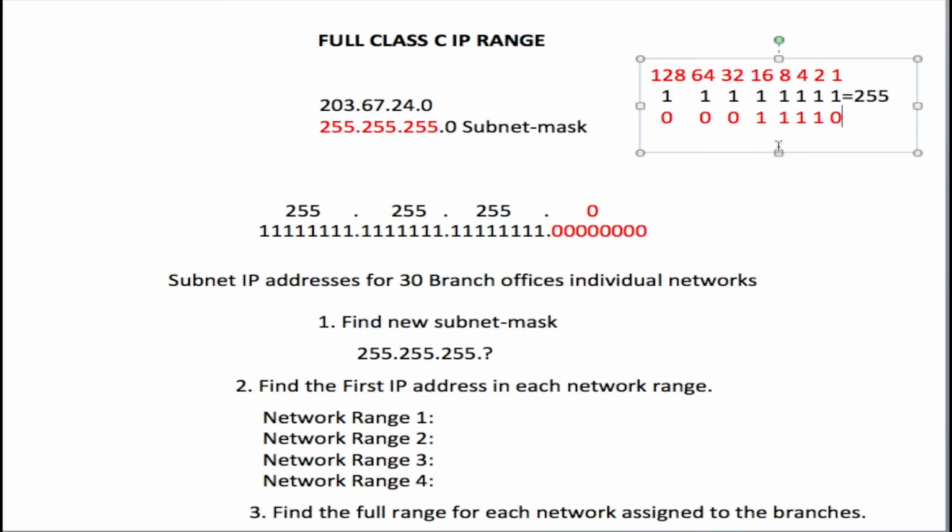So if you look at this, how many bits would you think this will be? Looking at it, you'd probably say 1, 2, 3, 4 bits because there are 4 ones, but they're actually 5 bits. We count the 0 as a bit as well. Anything after this first one is a bit. It doesn't matter if it's 1 or 0. So we're going to take all 5 of these bits and move them from the end over to the beginning here. So this is how we do it, like this.